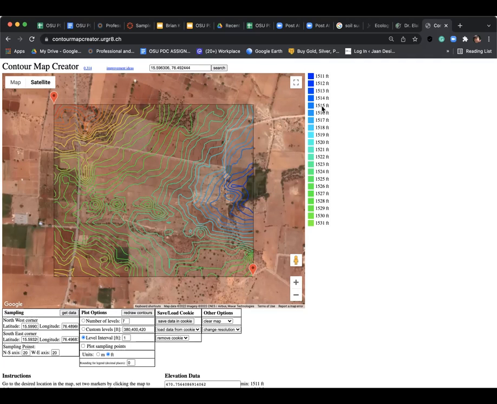Yeah, this actually shows really good compared to what I actually get when I search. Right, okay. So just make sure you're using Contour Map Creator when you're doing that. Yeah, I did, and I don't know. I'm actually on version 0.316.